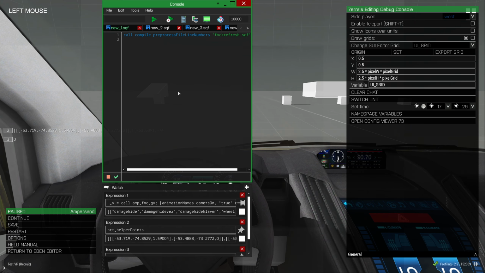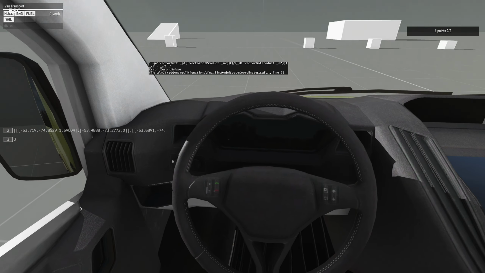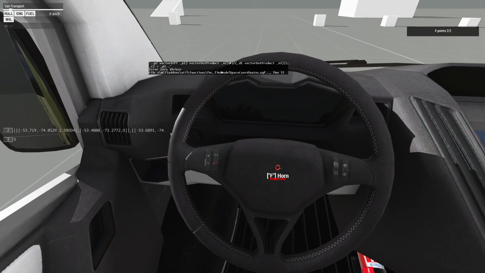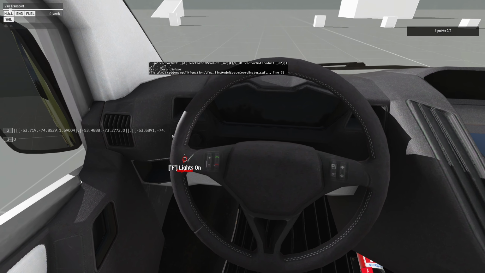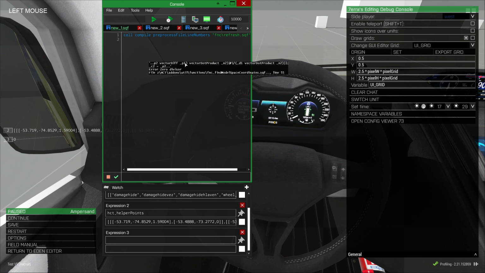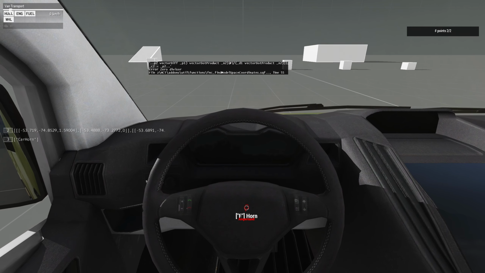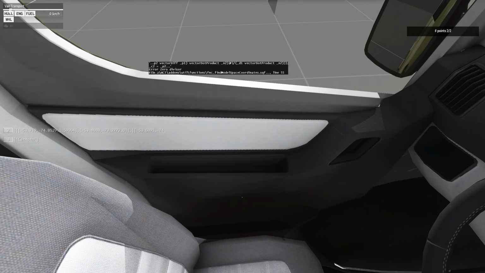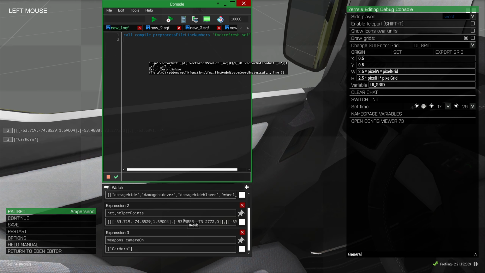Let's give that a try. Oh, this probably has a different name for the weapon. Yeah, it's cart horn, not sports car horn. So, go to the horn. Here we go. Let's try that again. There you go. Now this one, the door also opens.